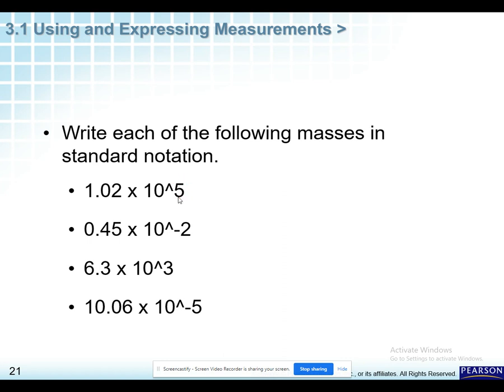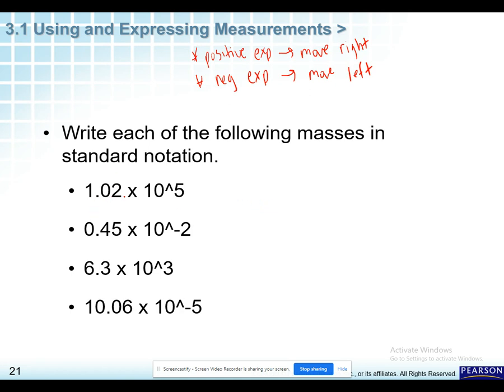Common question I'm going to get is, which direction do I move it? Well, you're going to move the direction based on if this is a positive or a negative. So positive exponent, you're going to move right. If you have a negative exponent, you're going to move left. You don't have that in your guided notes, so I want you to add that.